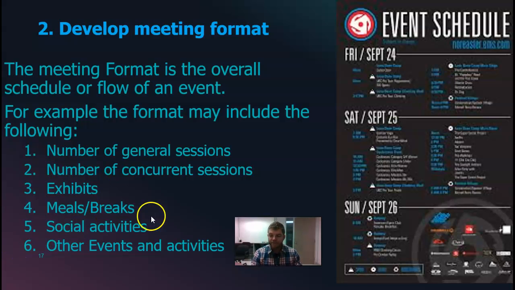Meals and breaks. So we talked about it a little bit already, but we need to eat, and we also need snacks, and we need coffee, and we need washroom breaks. So we have to be cognizant of that as they go through. We can't expect that there will be a 2-hour meeting or a 2-hour session with no break in between. People just need to leave sometimes and go to the washroom or take a phone call.